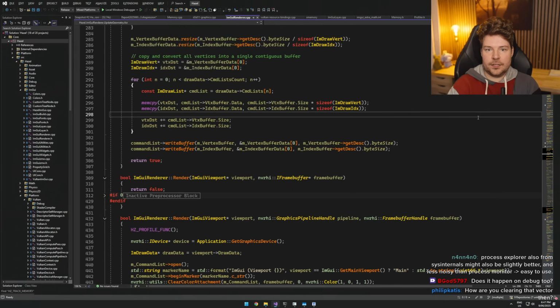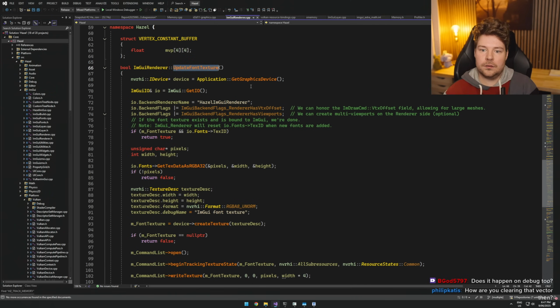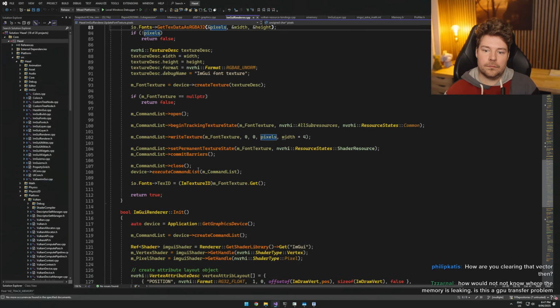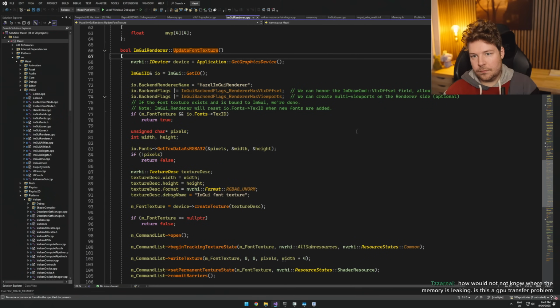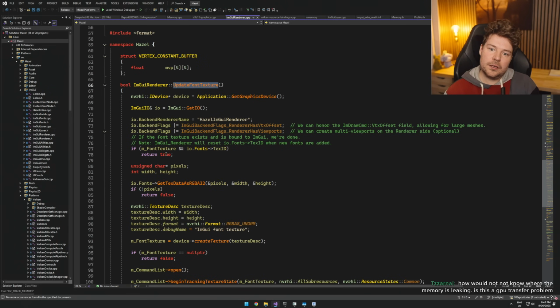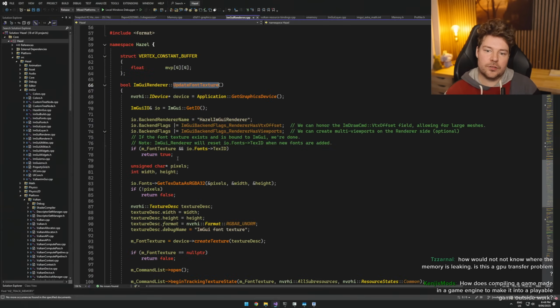Let's have a look at this font texture. Update font texture, because you can see if it already exists, then it just returns true.